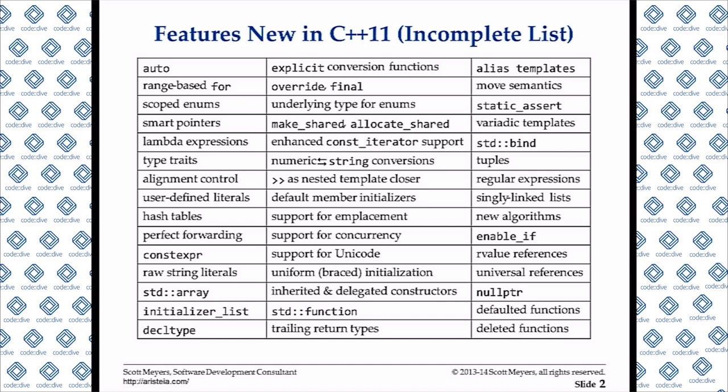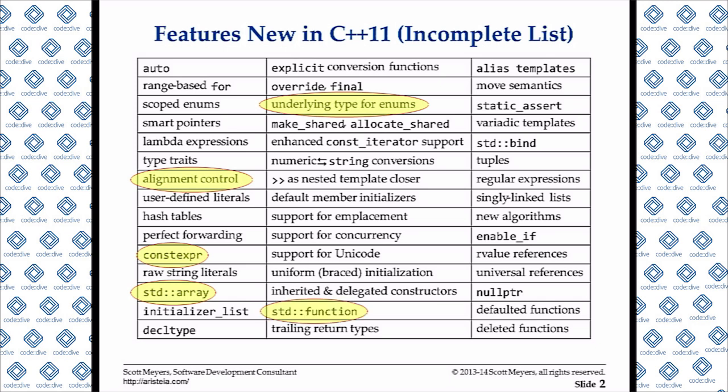If I look at it more closely, there's a few things that I might call out as being especially attractive for embedded developers. One of them would be alignment control. That's something which embedded people often care about. Another one would be constexpr, which is a way of shifting computation from runtime to compile time. A third would be the standard array class. It's part of the library. It's effectively a built-in array that they've put an STL interface on top of. Has the advantage for embedded developers, it doesn't require any dynamic heap allocation, which is often of interest to embedded developers. Another one is greater control over how we specify the underlying storage for enumerants and for enumerated values.